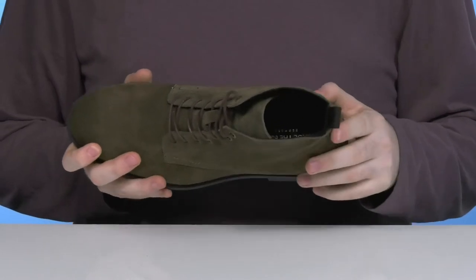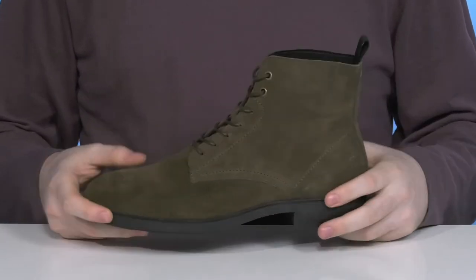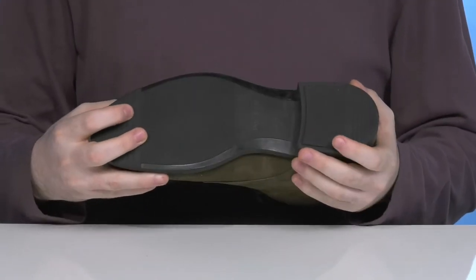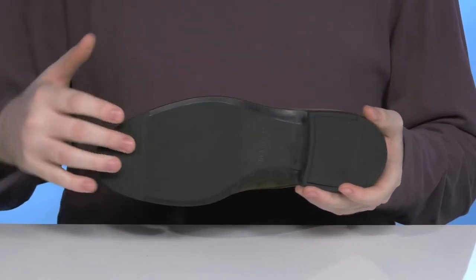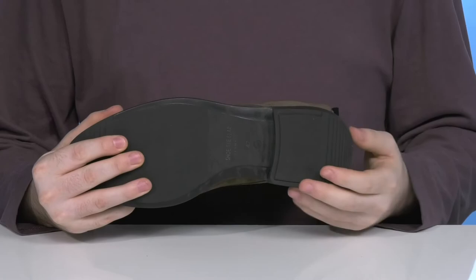The inner lining is soft leather as well to keep it nice and cool, and the foam footbed in the bottom adds extra cushioning for support. The midsole is well stitched adding more durability, and the outsole uses recycled rubber to keep it eco-friendly with lots of reliable grip and flex, with a small boost in height with a heel in the back.